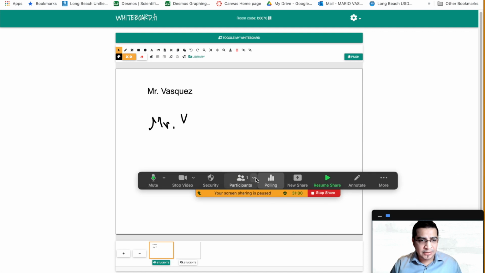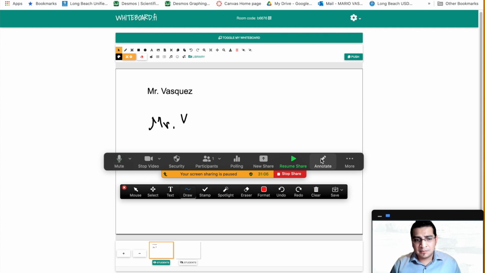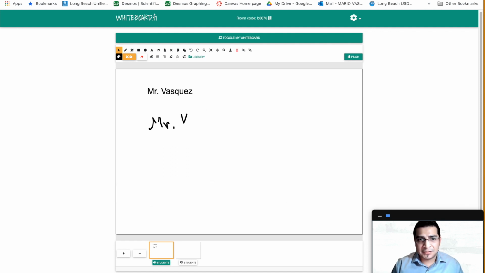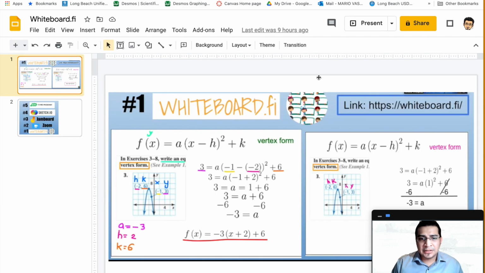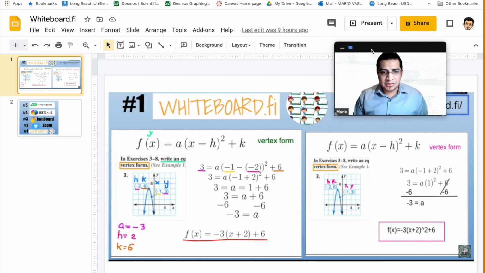If you are familiar with how to give your students remote access, you can do that, and some of them will have that accessibility and be able to work out the problems on this virtual whiteboard as well. Okay, so I wanted to share this with you and show you some of the things that have been really effective in teaching online. My students have really engaged in the lesson and have done the work that is assigned to them. And here's an example of the type of work that they can do using Whiteboard.fi.